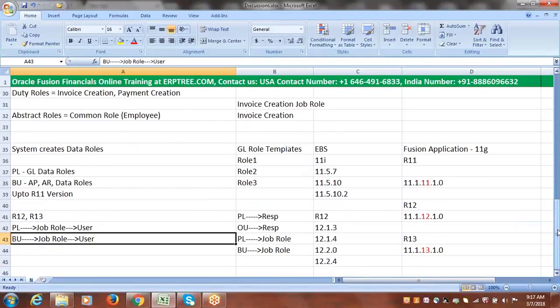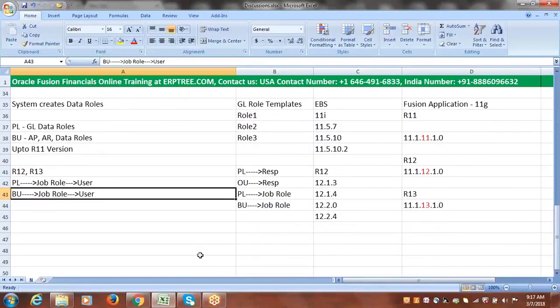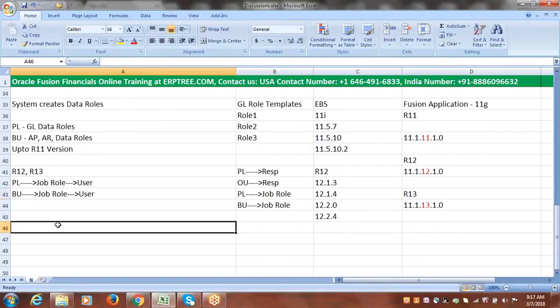And one more point. We can give any user access to specific reports through a request group. The request group also is selected within the responsibility. But in Fusion, within the job role, you can list out the specific duty roles, specific functions, privileges, and reports also. That means we can include everything in the job role only.